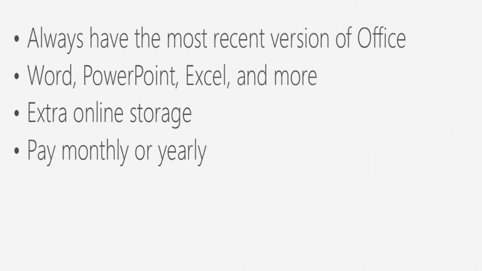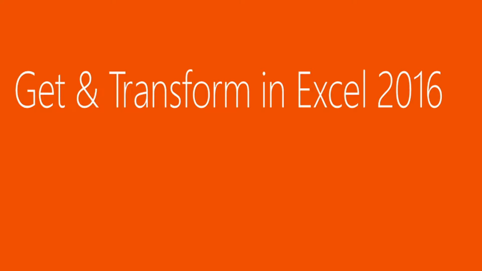So first off, about the Office subscription, it's something that we started with Office 2013. What we're doing is giving you access to new features and new improvements, usually on a monthly basis as we release the updates. What you get with it is Word, PowerPoint, Excel, all the apps that you're familiar with, as well as some online storage. And if you want, you can also start upgrading and getting things like Power BI and security. So with that out of the way, I'm going to hand it over to Guy, who will tell you a little bit about the get and transform functionality.